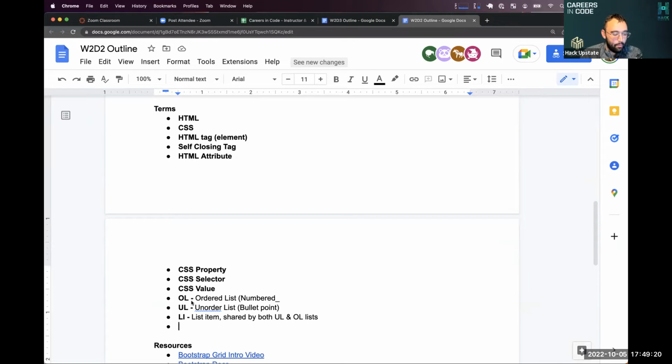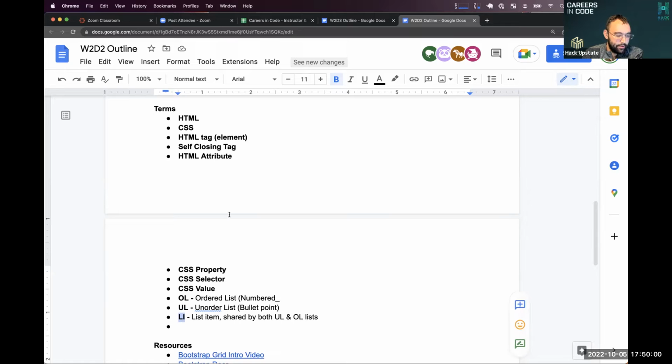So basically, what controls what the browser is going to show before the list item is what the list item is wrapped in. If the list item is surrounded by an OL tag, everything's going to show up as a numbered list, and the numbers are going to automatically increment as we move down that list. If we do a UL, which is probably a little bit more common, that UL is going to be an unordered list, obviously the opposite of an ordered list. An unordered list just shows those bullet points before the item in the list item.